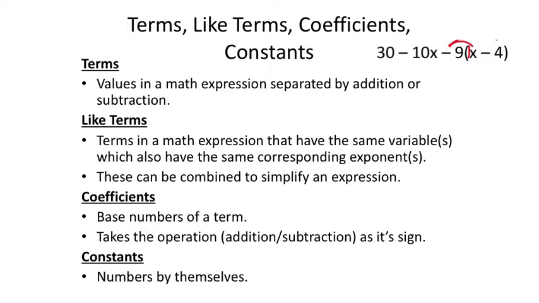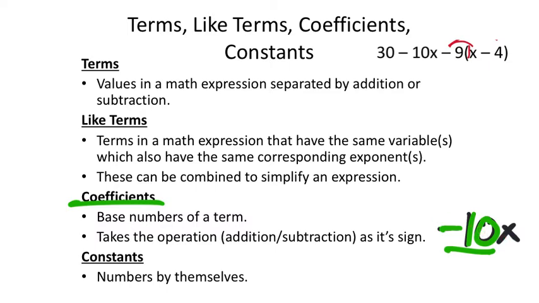We've been using the word coefficient, and I think not only right now because of the holiday break that you guys have forgotten what a coefficient is, but a lot of people forget because it's just not a word you use very often in everyday life. But a coefficient is a number being multiplied by a letter, a variable. Okay, so if you looked at this expression right here, let's look at this term right here. Let's just focus on that negative 10x right there. If we asked for the coefficient of this term, it would be negative 10. Just negative 10. It doesn't include the x. The x is a variable. That's a different classification. The negative 10 is considered the coefficient.